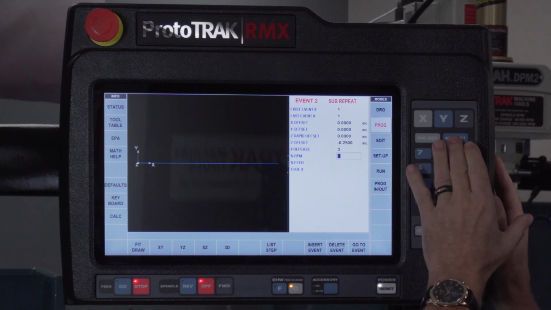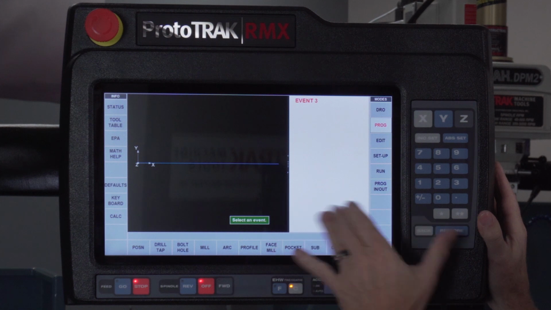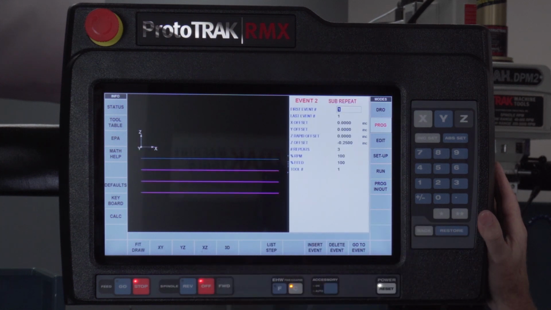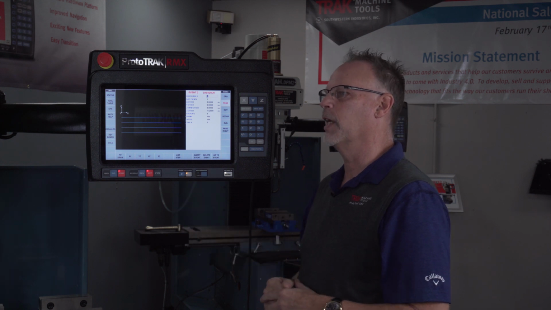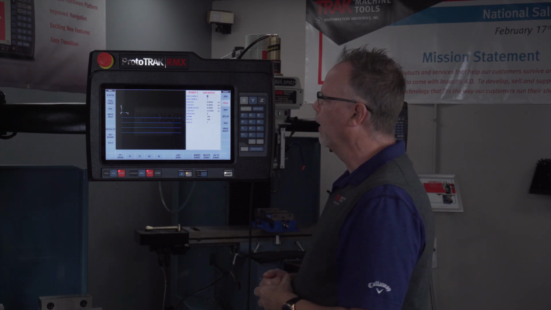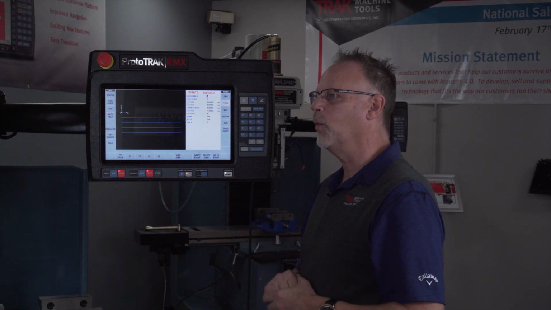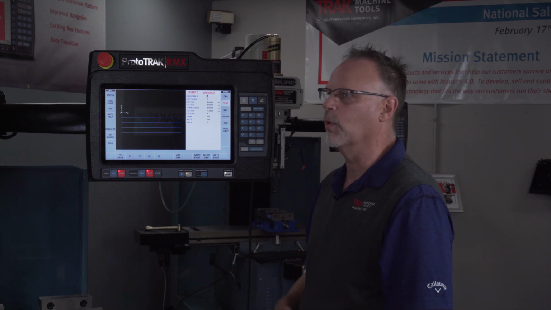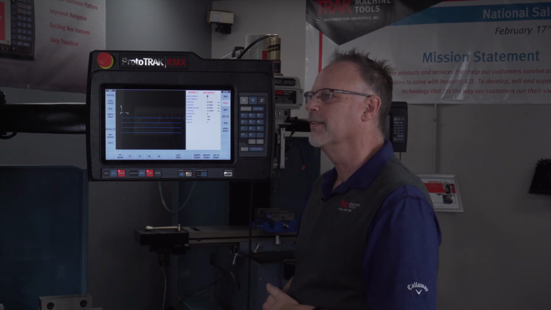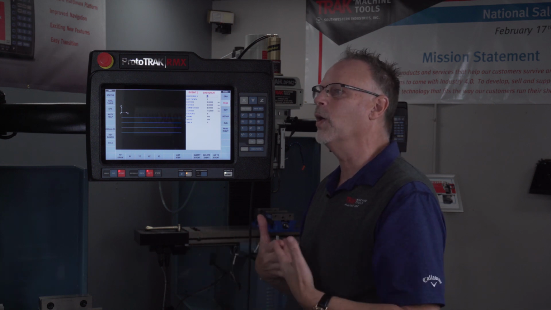I'm going to keep all the rest of this stuff the same. And although it looks the same here, if I actually swipe backwards and look at the XZ plane, you'll see that I now have 4 passes to get myself to -1 inch, right? That's pretty cool. Now, if I did that in a profile, it would all have been in event number 1. That's correct. Because I would just say, hey, how many number of Z passes? Hey, I want 4. Or what's my depth of cut? 250. And I want to end up at -1. So there's an advantage, but that's all working in one Z plane, right?